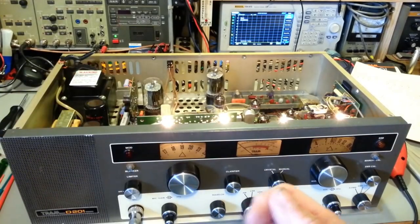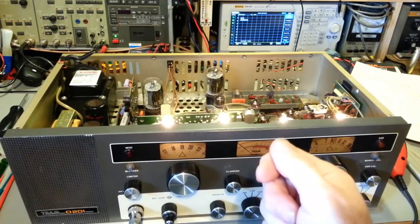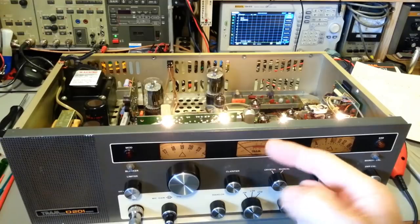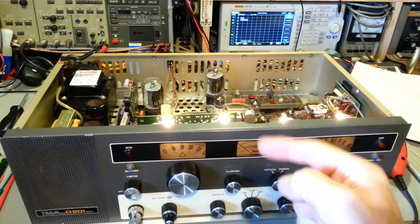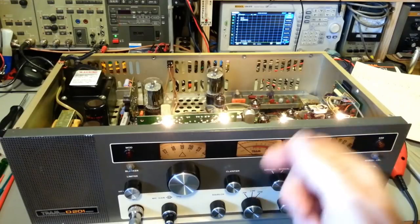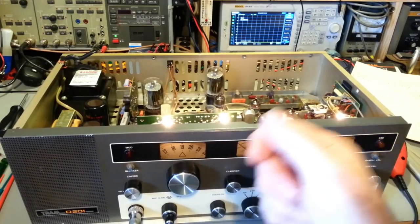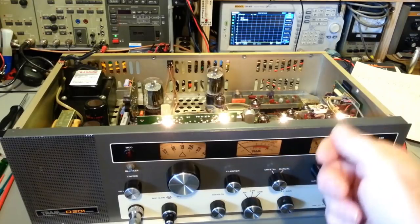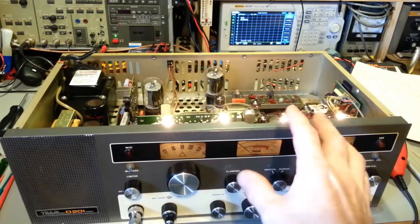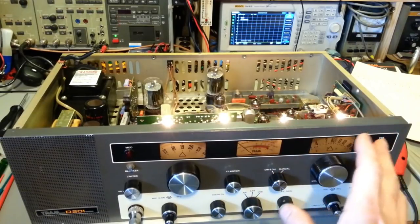All I did was attach to the exact same point on the bottom side of the radio, from the terminal on the bottom where it connects. There's a resistor there that goes across two terminals, but that goes over to pin 2 of the driver tube. I connected to that. What I was going to check was the input to the driver, the output of the driver, input of the final, output of the final. I thought maybe it might be horribly out of alignment. Nah, that wasn't it.